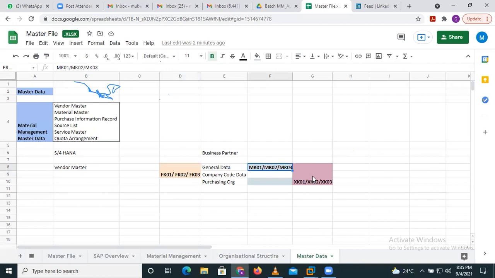If you have a centralized team, they will simply use this T code to create, change, or display the vendor master data. If you do not have a specific master data team, then the department specific teams will use their department information. So to give some controls, there are some separate T codes we have. Got it? Clear?